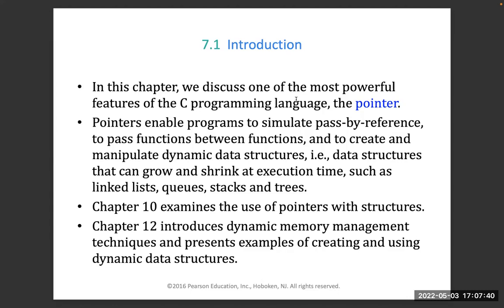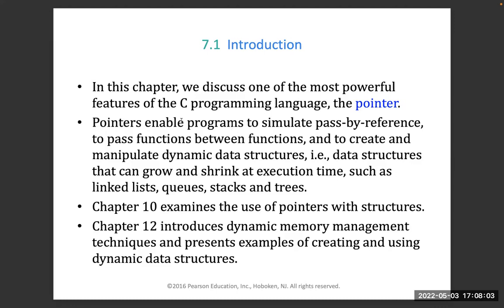The dangerous thing is writing something into the memory by using pointers. So this is a little bit dangerous, so you should be careful. But pointers are the most powerful feature of the C language.